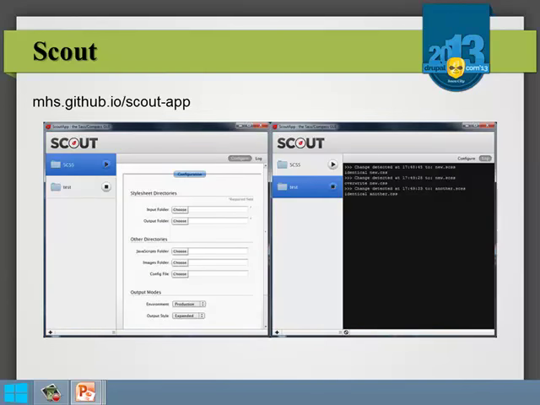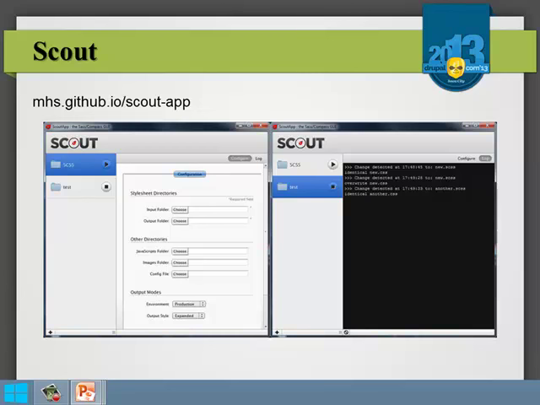The key configuration options for Scout projects are set up just in the UI. The log view on the right-hand side shows what Compass is doing, and it'll tell you that it's watching files, and if it hits any errors, there'll be output there as well, and it'll tell you that there was an error and something didn't compile right, and usually give you a pretty good idea of what went wrong.